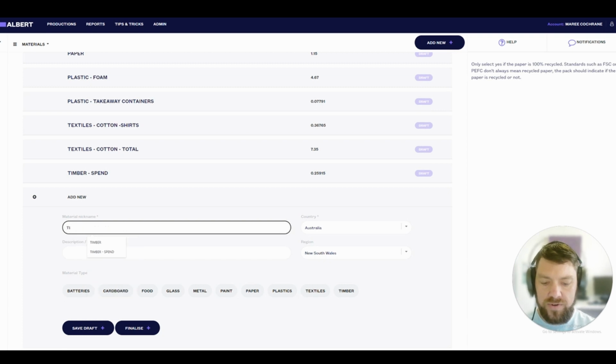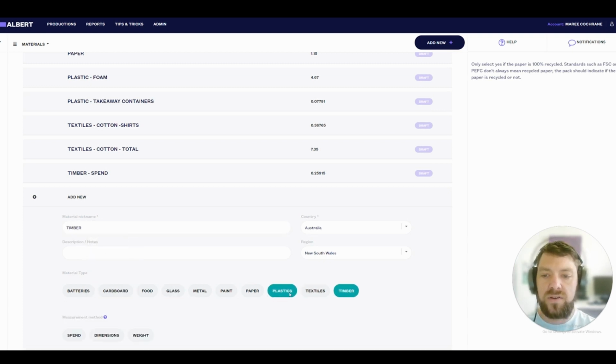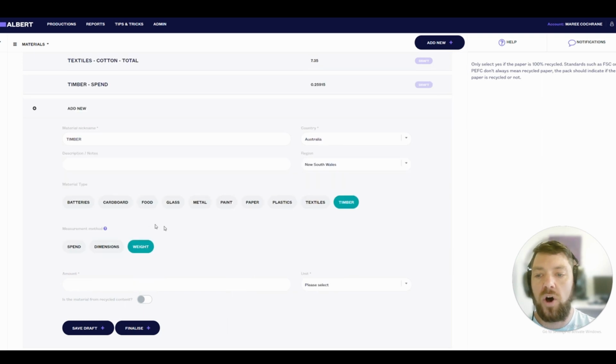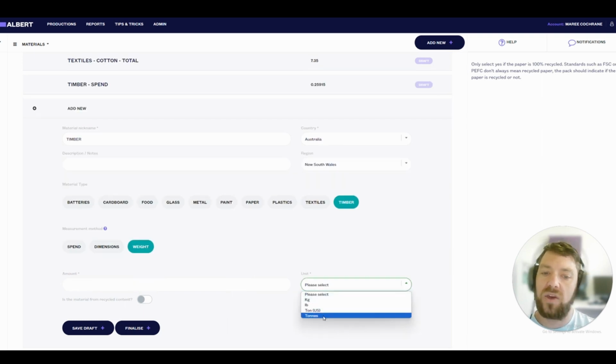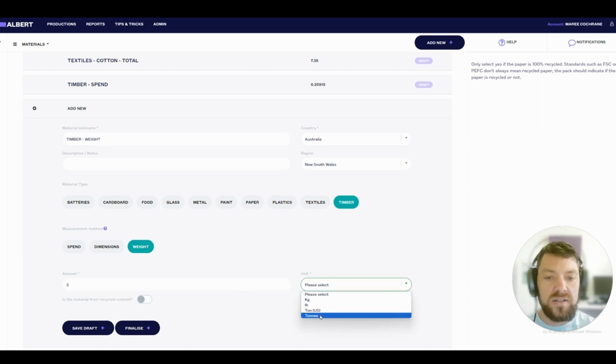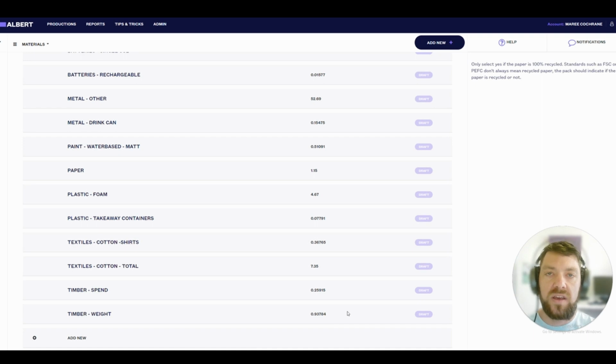So the other option for timber is you can put in the dimensions. So this again is quite lengthy, so if you know the different lengths of timber that you've ordered and then the quantity, you can put that in. I tend to avoid this because it's quite a laborious process. Or the other option is you can estimate the weight in kilograms or tons. So let's just do an example of weight. Using 3 metric tons of timber, and then click save. And you'll see the emissions impact is generated here.